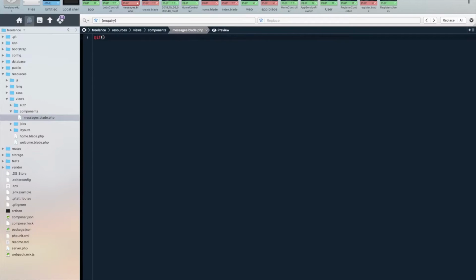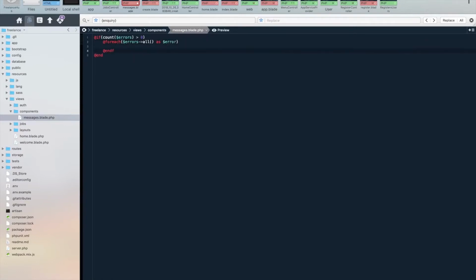So first thing we're going to do is see if we've got any. So if the count of a variable called errors, which is provided by Laravel, is greater than 0, okay, we want to basically list them out to the user. So we need to close off our if statement there. Basically, if there are errors, let's loop through them. So for each of our errors, okay, using that syntax there, so we're looking at our errors object and finding all of them, and we want to refer to them simply as error.